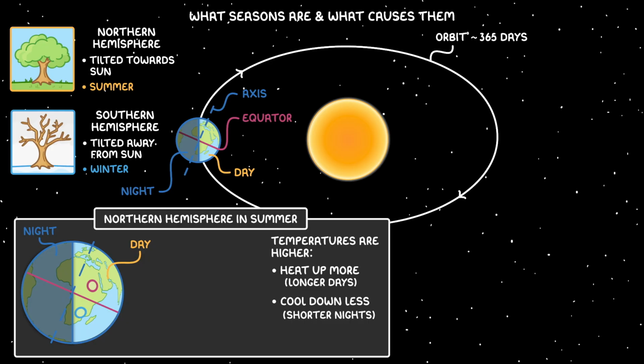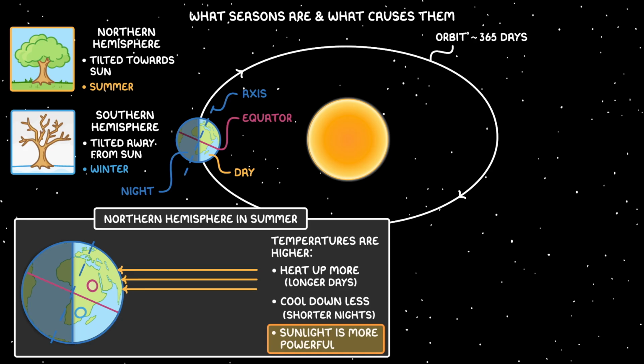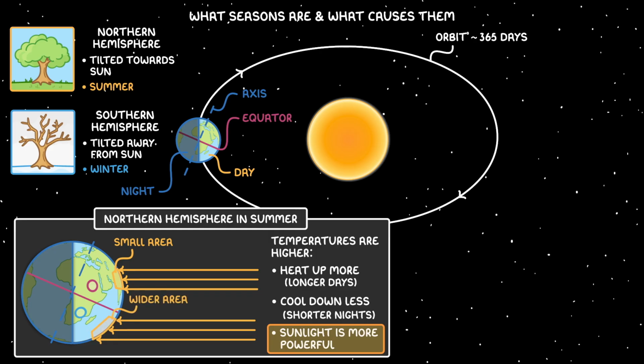However, as well as the longer days, sunlight is more powerful during summer than it is in winter. This extra power is also caused by the Earth's tilt, and to understand how it works, imagine rays of sunlight traveling from the Sun and hitting the northern hemisphere. We can see that 3 evenly spaced rays take up this small area on the surface of the Earth. But if we look at 3 rays that travel and hit the southern hemisphere, it's clear that they get spread over a much wider area. This means that the sunlight is basically less concentrated down here, which makes its heating effect less intense than it is up in the northern hemisphere, where the rays are more concentrated.